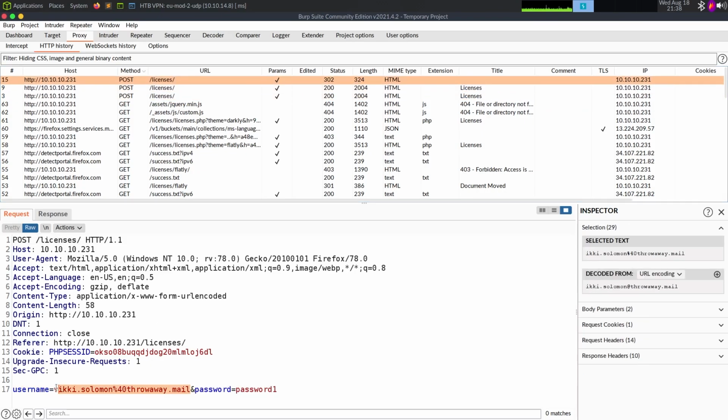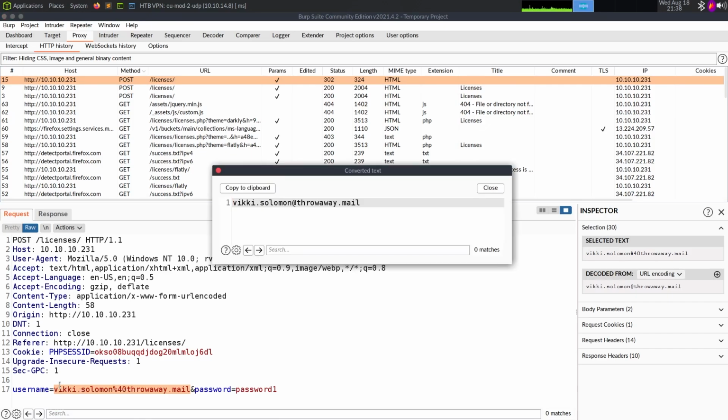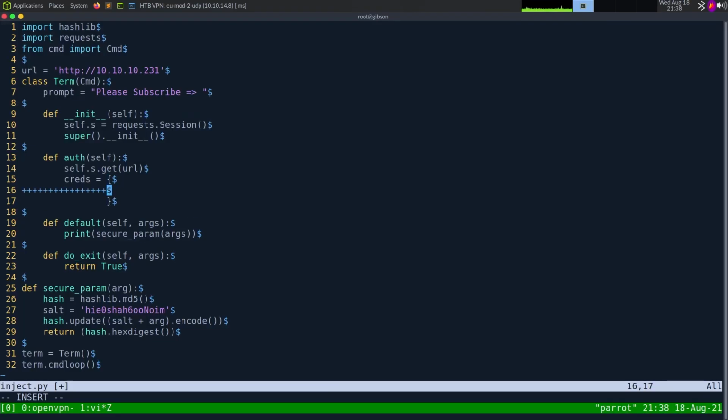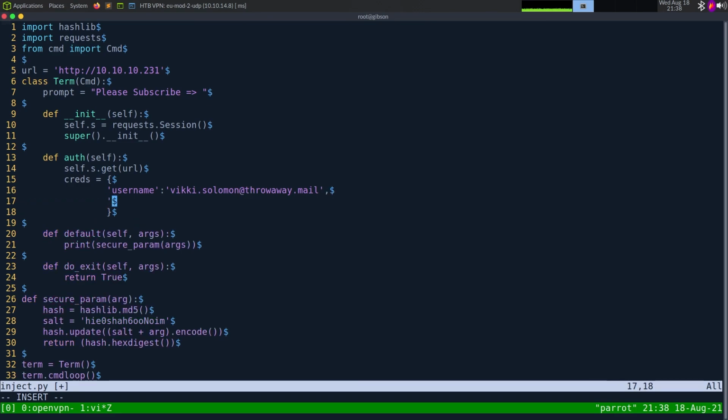So this is it. I'm going to do Control-Shift-U to URL decode this. And this is going to be username is equal to that. And I don't know why I copied the wrong one. Password is equal to password1. That looks good.